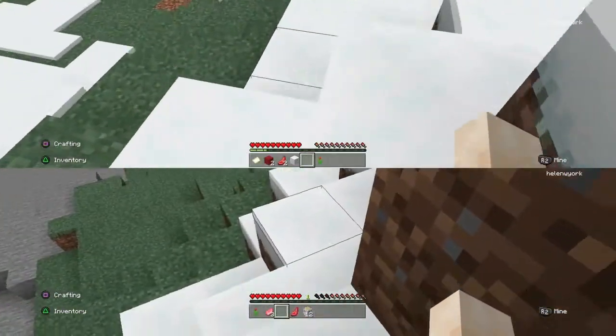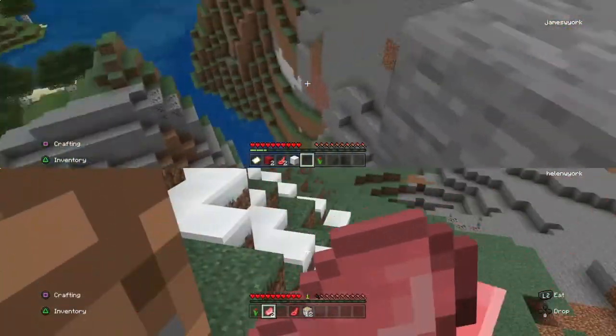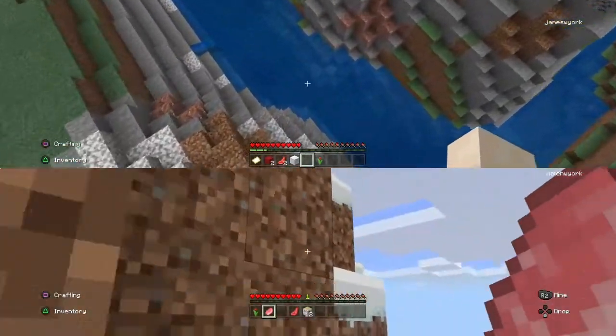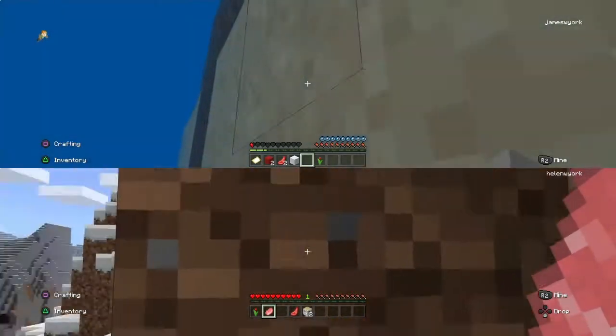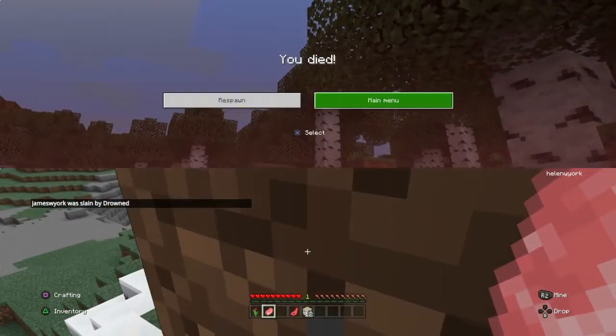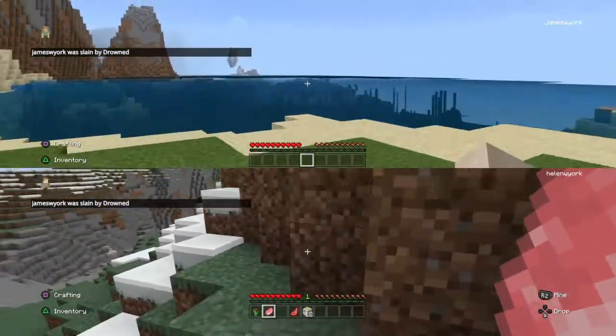Do you want to start? I don't have any wood. There's only one bad thing about this. Need wood. I'm gonna go and get some saplings, and we're gonna start a wood. I have half a heart. Respawn button.